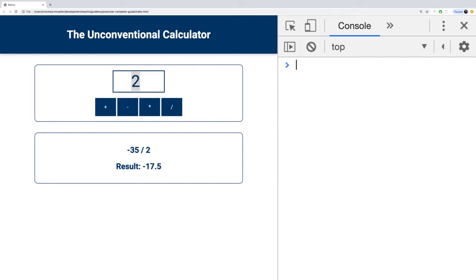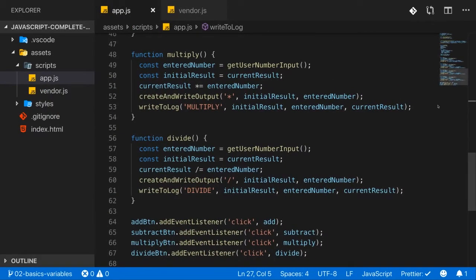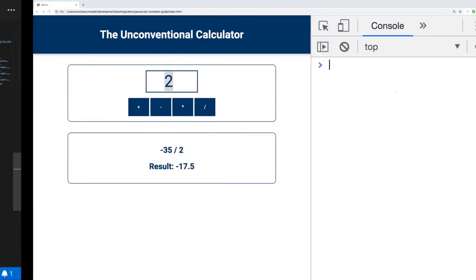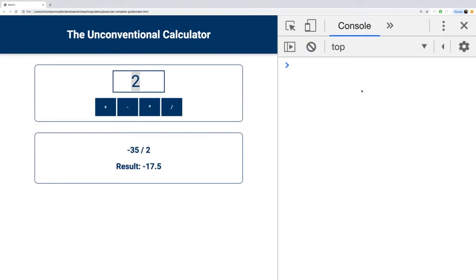Now that we had a thorough look at these basic and very important types of data you can use in JavaScript, I want to show you a little keyword, which you can use in your code here, of course, as well. And that's the typeof keyword. The typeof keyword lets you evaluate the type of a variable at runtime.